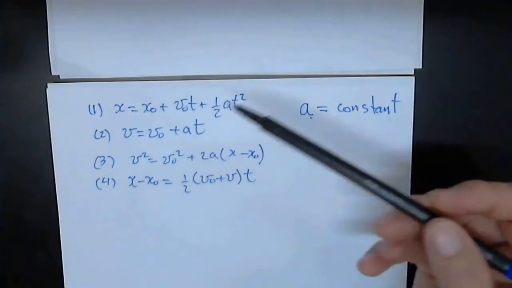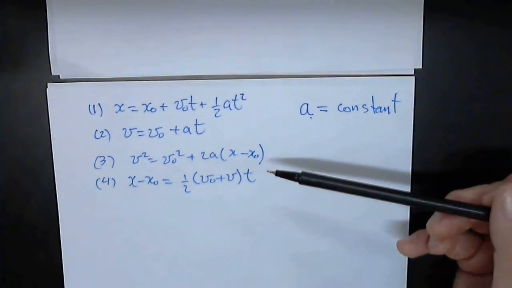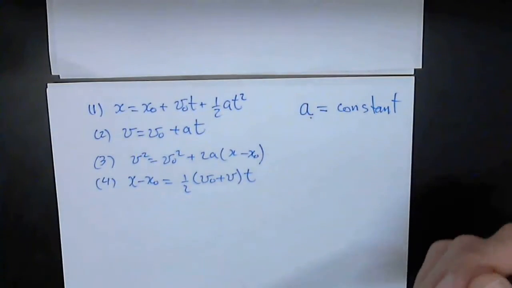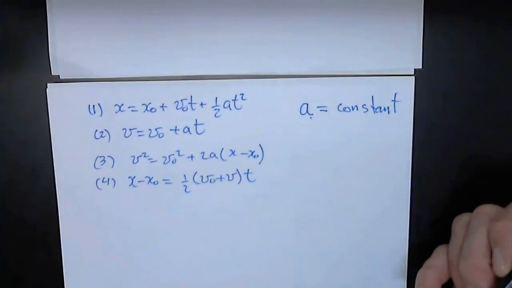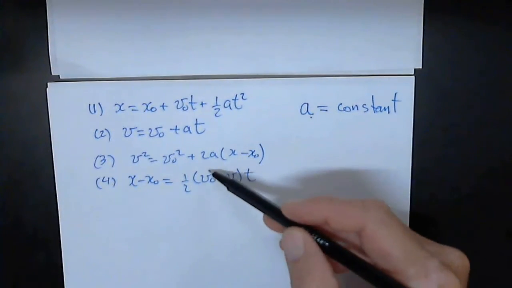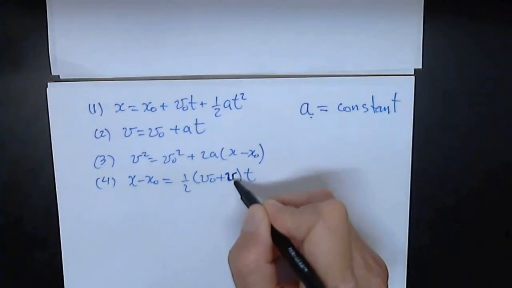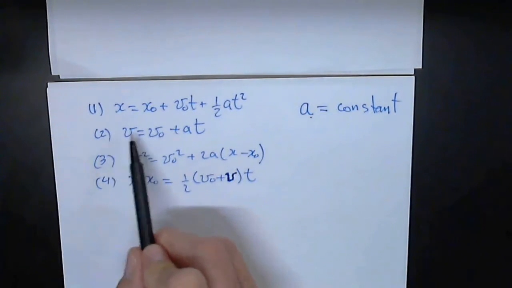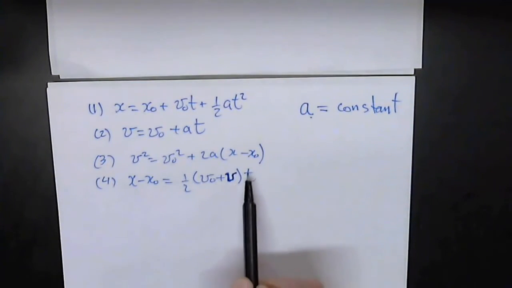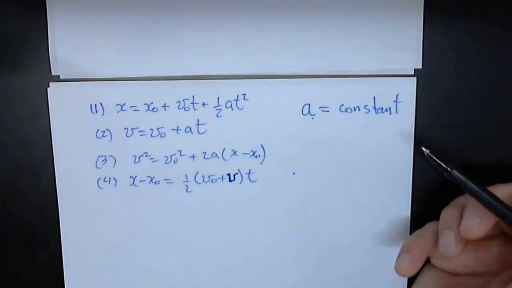I show you the derivation of these. For example, the third does not have time, and the fourth does not have acceleration. The fourth is the most confusing one because it's motion with acceleration, but the acceleration is not in the equation. And people think this is a linear function, but it's not, because this v over here is a function of time. It's a linear function of time. A linear function of time times t gives you a quadratic function. So this is quadratic in time, although it doesn't look like it.